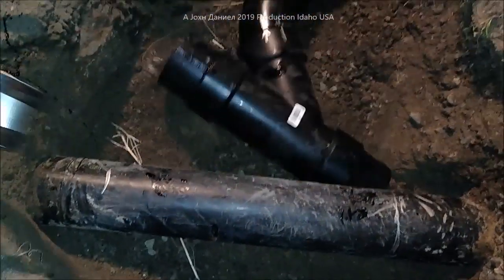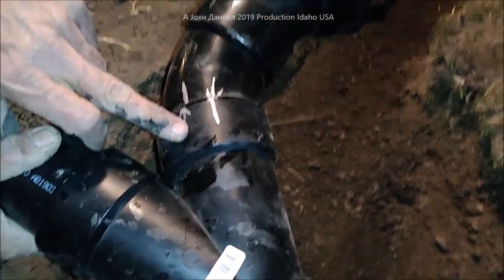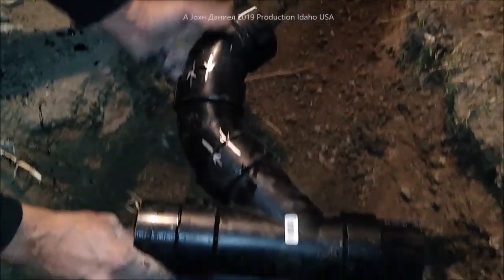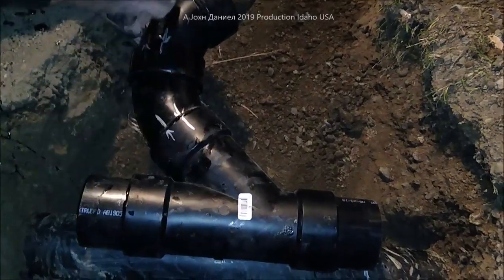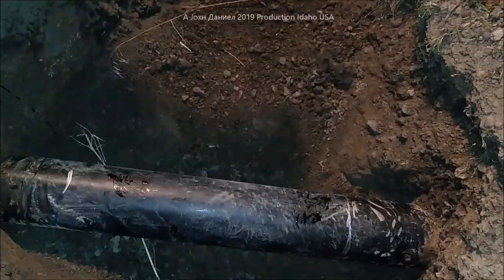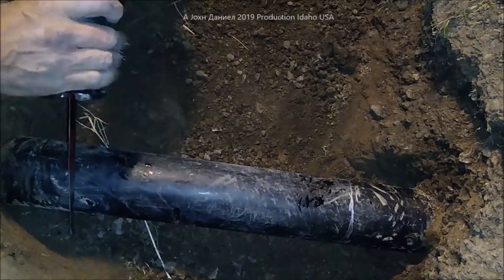I'm going to show you how we put it together on an active sewer line. My process: you don't want to just try to glue it. You're going to take a marker — a standard white or silver metal marker, black doesn't work good on ABS — and make some reference lines. I laid this out and twisted them back and forth until it shoots straight down the ditch. That gives us roughly 74 degrees — that's what the calculation came up as. Now I'm going to cut these two sections out. I do have roughly a quarter-inch fall in this area, so it should be a clean cut.